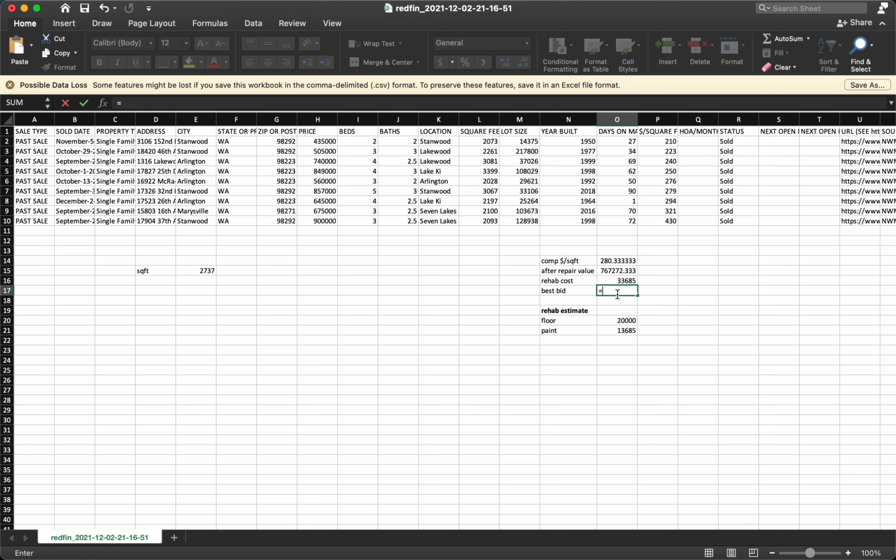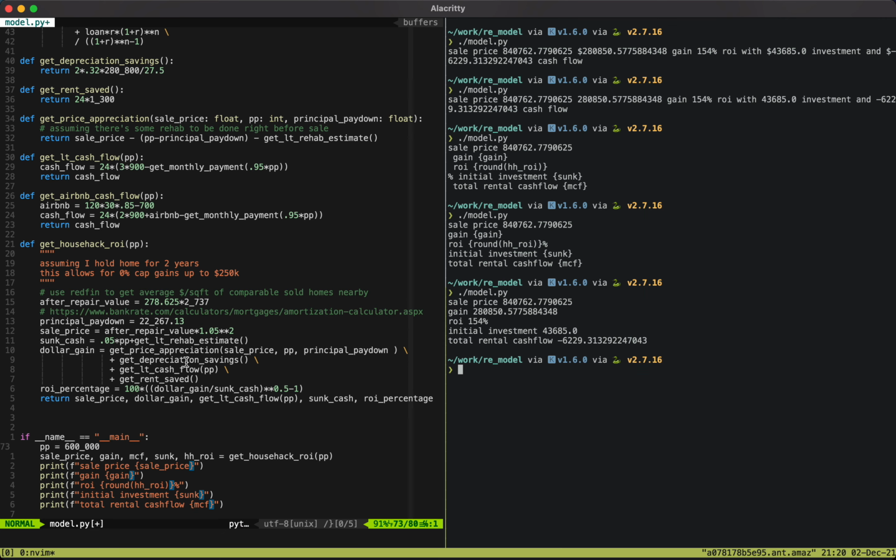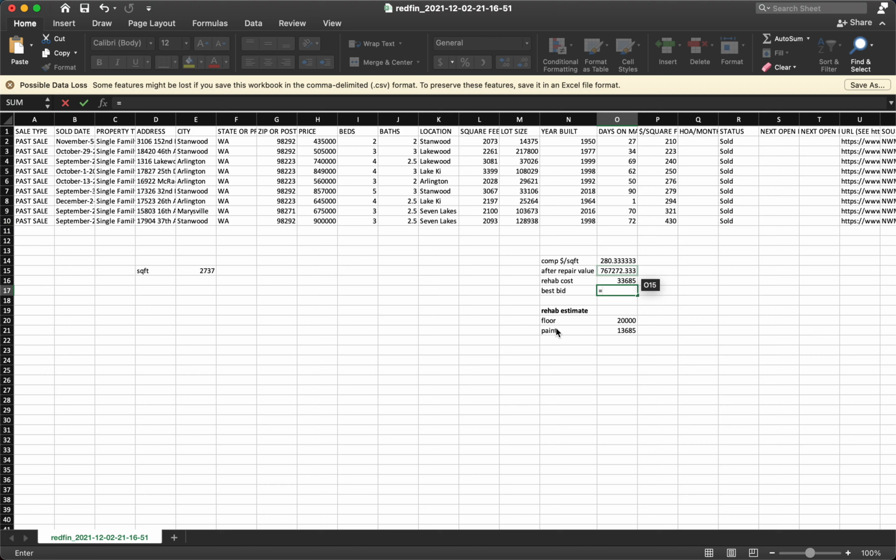And so our best bid, and this is taking into account closing costs and our profit margin that we wanted to get. And this is the calculation you do if you were going to try and flip this house or get into a BRRRR with 0 of your money in. We're going to have 40 grand of our cash in. So this is not a perfect BRRRR, but I still think it's worthwhile, especially because I think the housing prices are going to continue to rise. That's my personal opinion. So we're going to go this guy times 0.7.